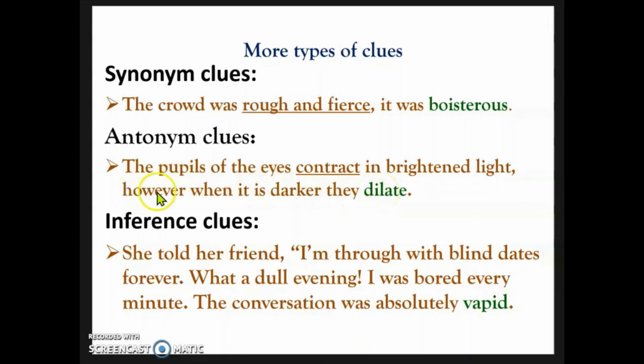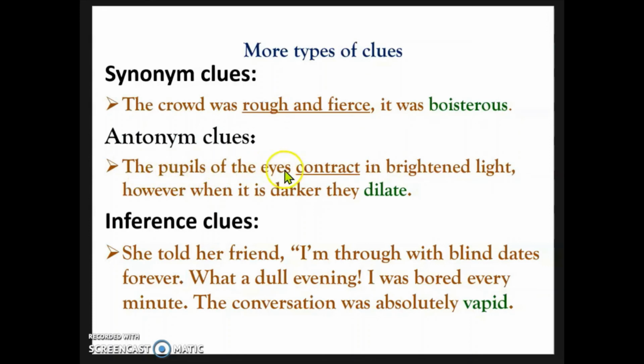So we have a contrast created by this word, however. One thing is happening in one situation and another is happening in another situation. The unknown word in this context, in this discussion, or in this sentence is dilate. So let's read that sentence again to understand the meaning of the word dilate.